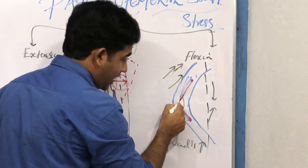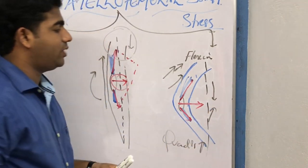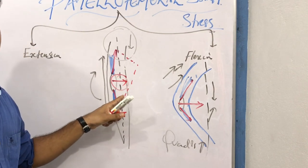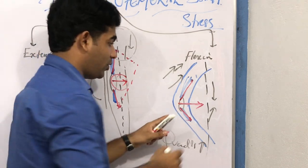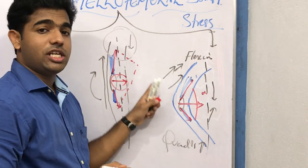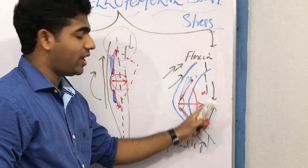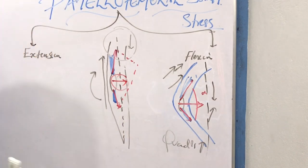We see that the resultant is highly directed into the joint cavity. We get a larger resultant as compared to this one. That is because the angle of flexion increases, or the knee joint angle decreases from 180 degree or 0 degree extension into a flexion. The flexion angle increases.